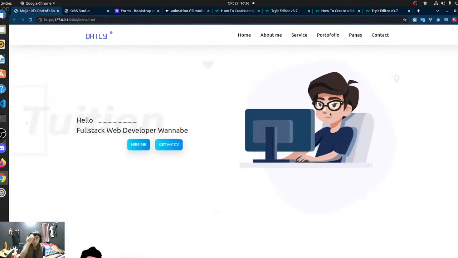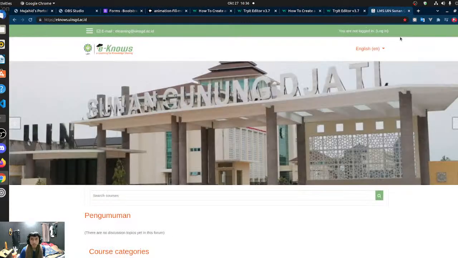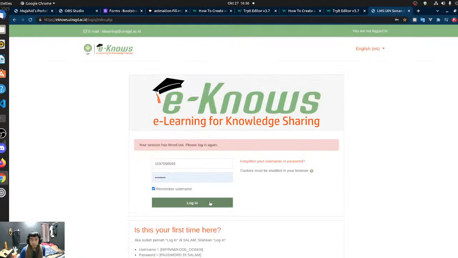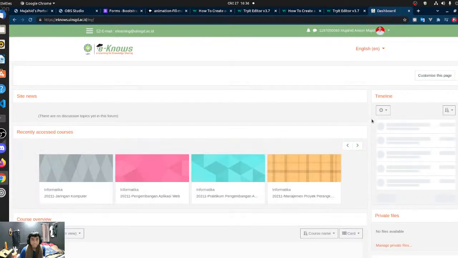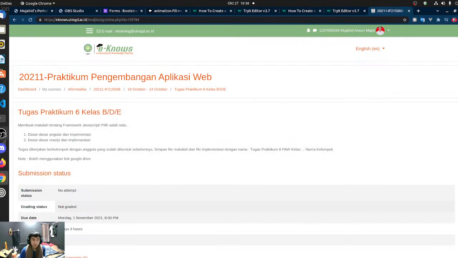I just want the dark mode or something. There are a lot of things to be done, and I haven't finished it yet. And the assignment, like 1 November, 5 days left.